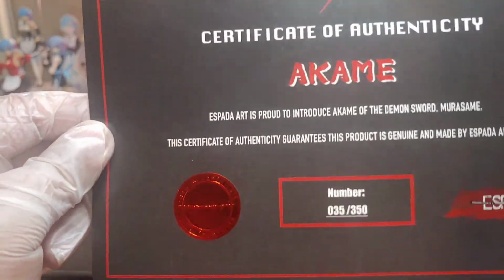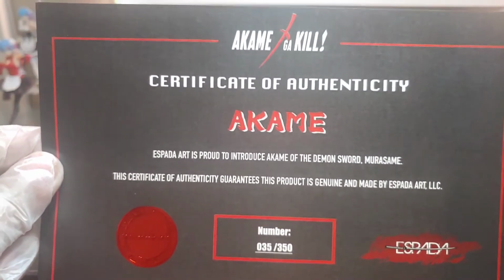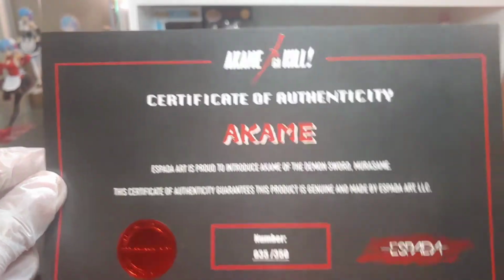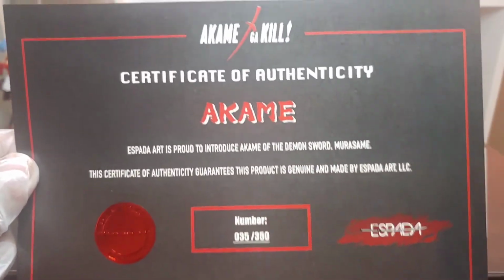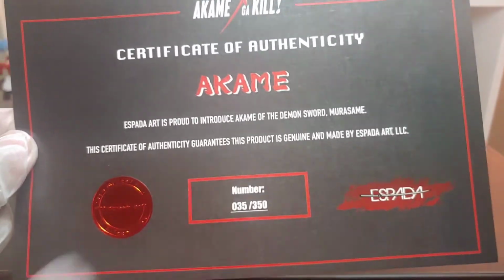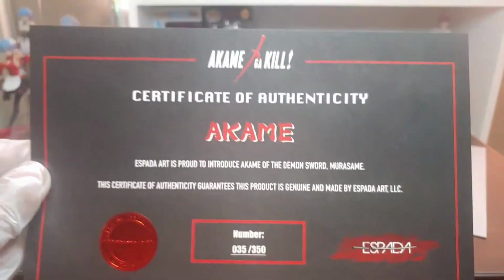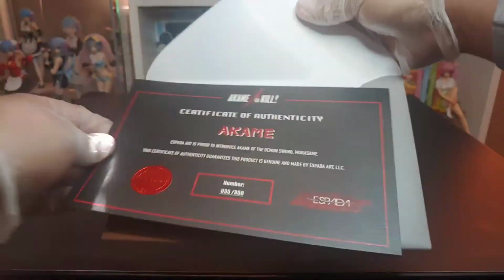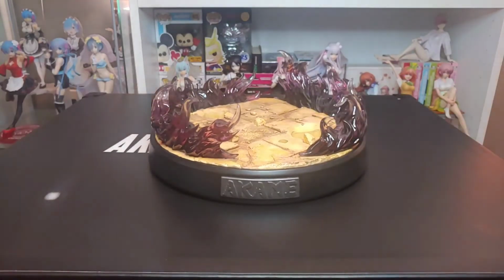Anyways, nice and simple. She has no mark. If you haven't watched it, she has no mark on her because her imperial arm is the sword. She doesn't need a mark on her body. The reason Esdeath has a mark on her body is because she had to drink her imperial arm. Lady's crazy. So I got number 35 of 350. I guess I ordered her pretty early. As if I know, I hesitated and I finally pulled the trigger. So that's what I got. The base. Start to assemble this precious statue.